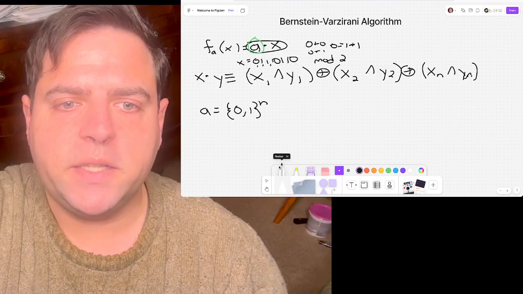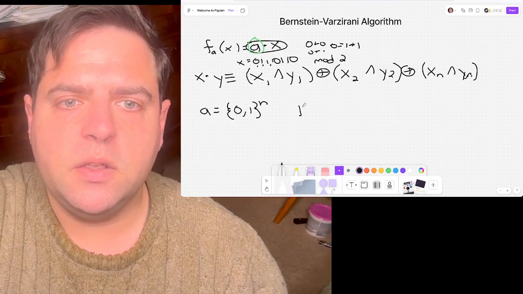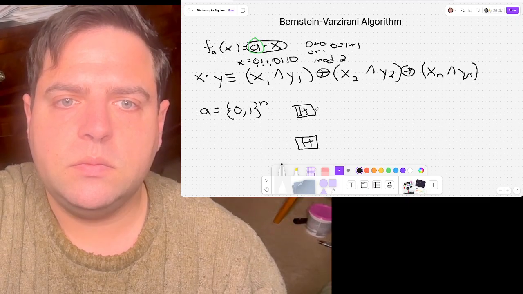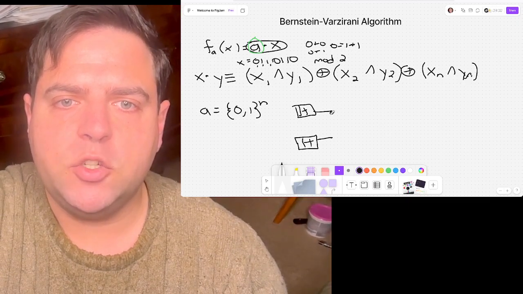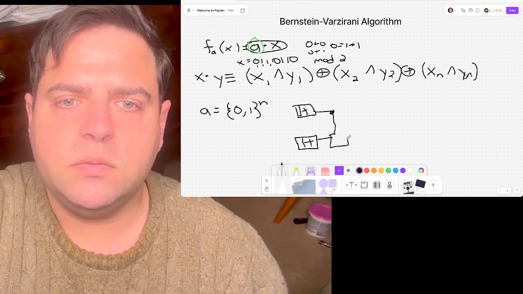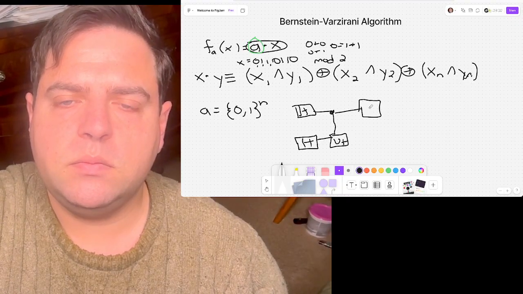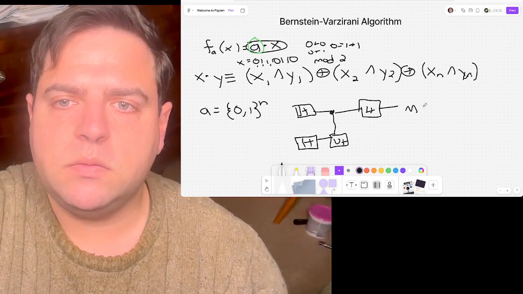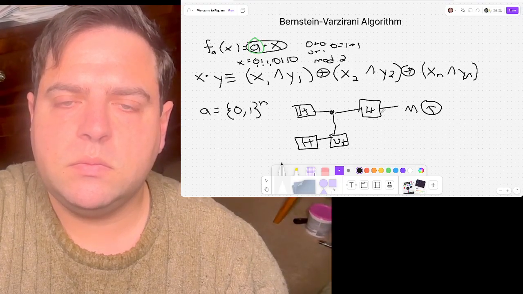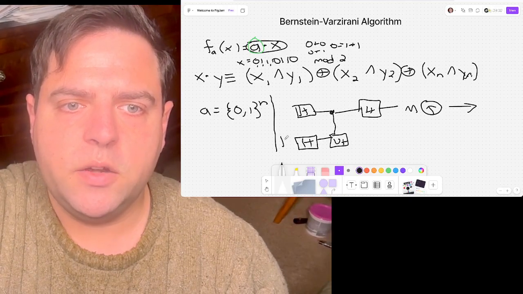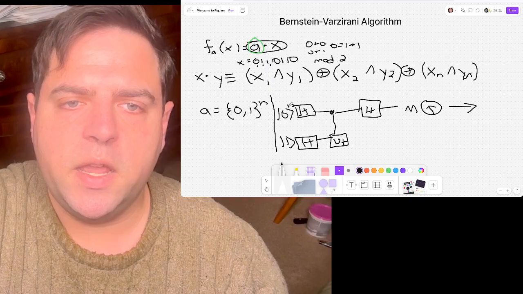You could probably remember it from last lecture, but just as a review and also as a refresher, we have just two Hadamard gates here to start off with, and then we have this special controlled function circuit here, and then we have another Hadamard, and then finally we measure, and then we read the outcome here. And down here, we're just going to have a 1. But here, we're going to have 0 to the n.